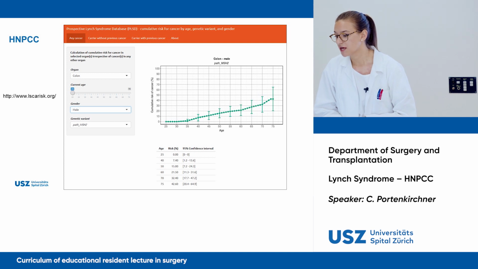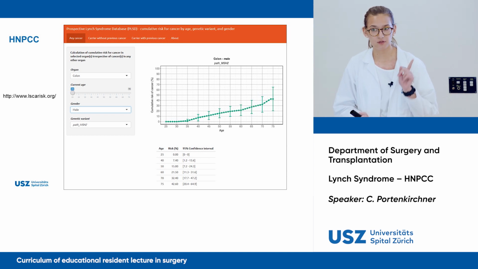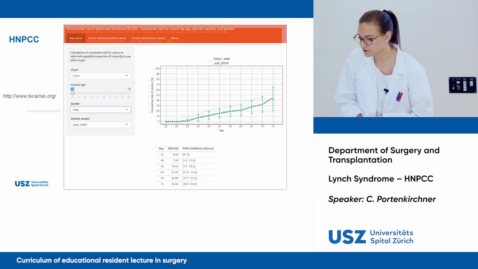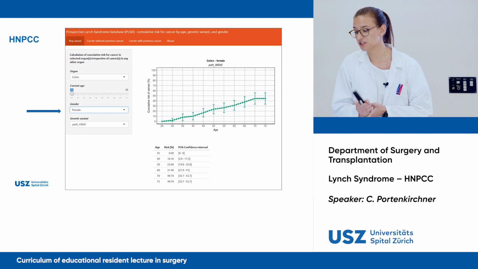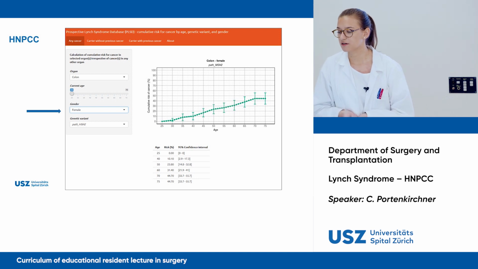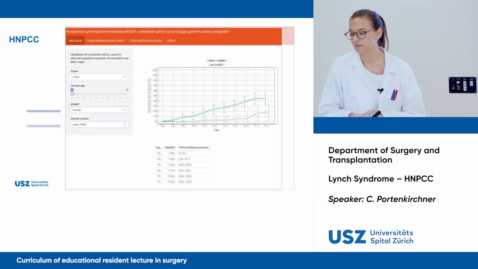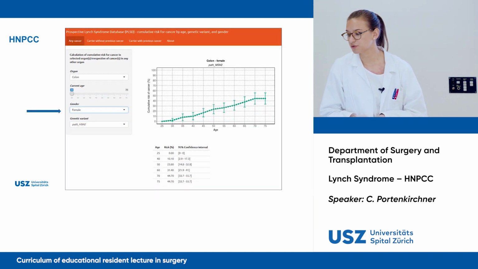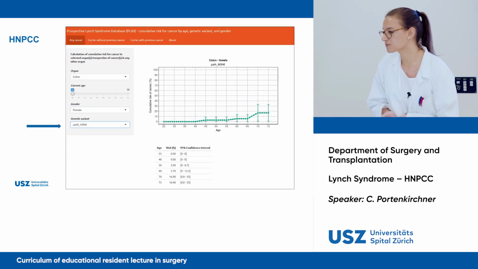When we now have a closer look at a specific organ, for colorectal cancer, a male patient with an MSH2 genetic variation has, at the age of 50, a 15.8% chance of developing cancer. If we now change the sex to female, remember 15.8, I'm switching. Now it's nearly double. The female has, with this genetic variation, double the risk of developing colon cancer. If you now change the gene, it's lower. So MSH6 is lower than MSH2. So it is important which genetic variation is present.